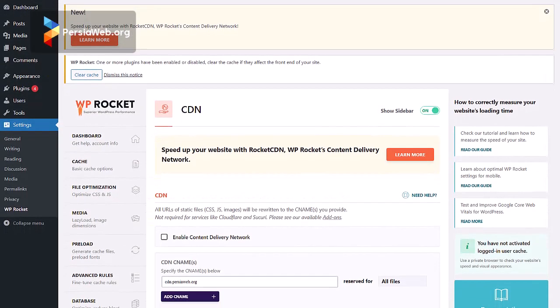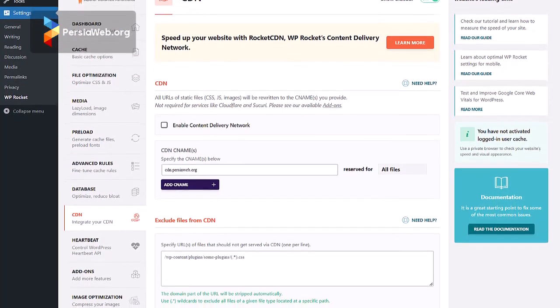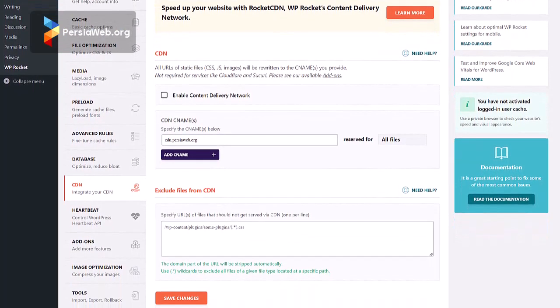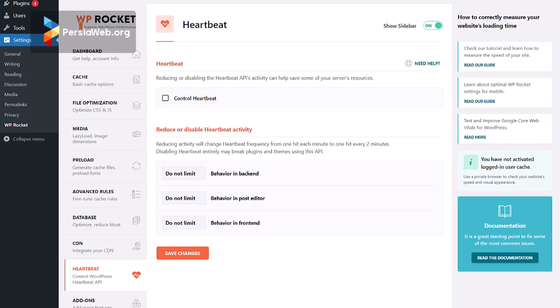8. CDN settings in WP Rocket. In this section of the Rocket plugin settings, you should enter the information of the CDN, or Content Delivery Network, you use. A CDN is a service that increases the speed of sending information to visitors and greatly reduces loading time. The exact setting of this section depends on the CDN you use and the company providing this service. So, if you use this service, contact the relevant company for settings. If you use CDNs like Cloudflare, there is no need to register information; we mean dedicated and public CDNs that have a name.